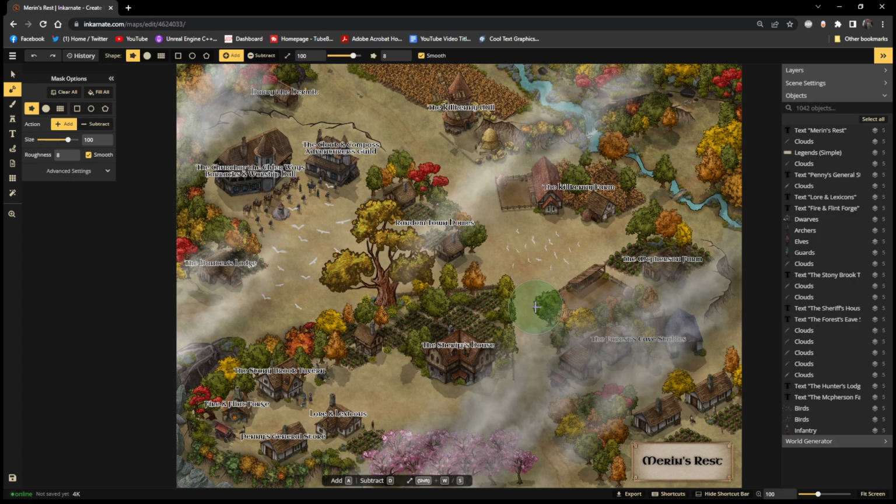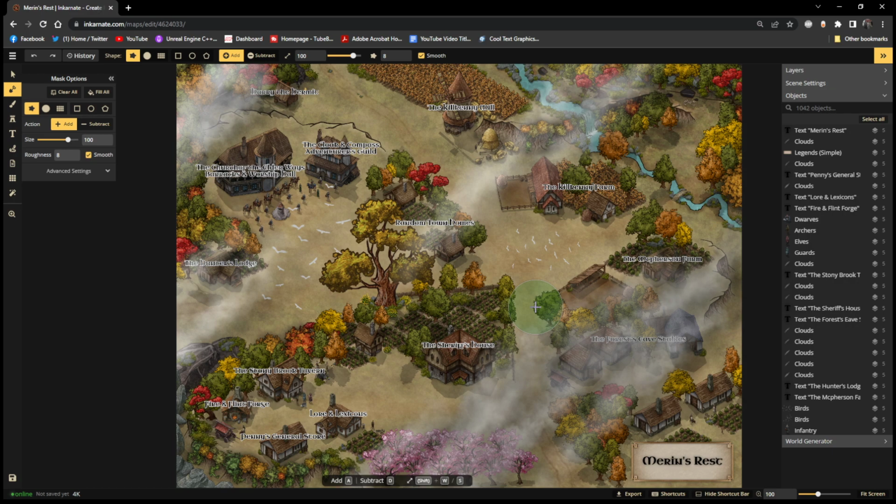This one was probably 40 hours, and it's not the best map I've done, but I was learning to use the program when I built this map. And then once I had it built, I handed it over to my brother. So rather than having a pencil sketch or a piece of concept art that he was going off of when he was building out the town that is the heart of our point-and-click adventure game, he's able to take this world map and go, oh, okay, so there's a path here, here's the sheriff's house, we could put the stables here, and all the main POIs that people are going to need to go to in the game are literally marked out with names.